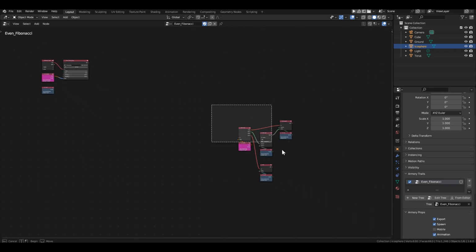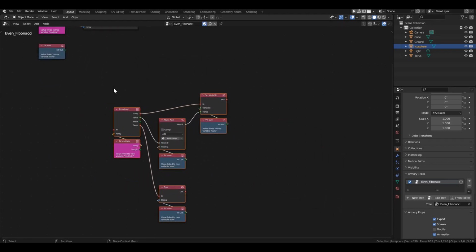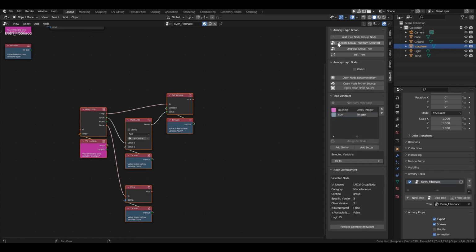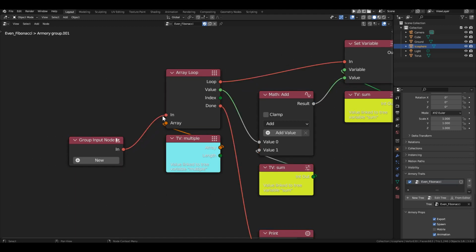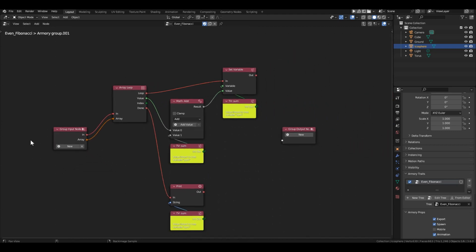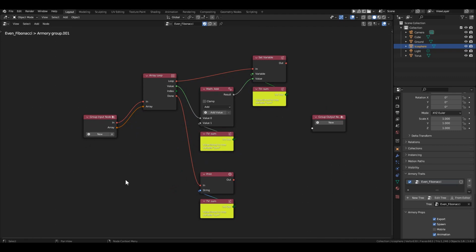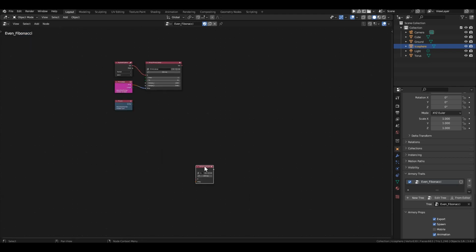Highlight the second code block where we compute the sum. Turn it into a group. We'll need two channels at the input block. Connect the first one to the input channel on the array loop block, the second one to the array channel on the same block. And logic suggests we should create a third channel for the variable, but unfortunately, we can't access variables located at a higher level outside the group. Therefore, the block with the sum variable should be inside the group. It's no longer needed outside.